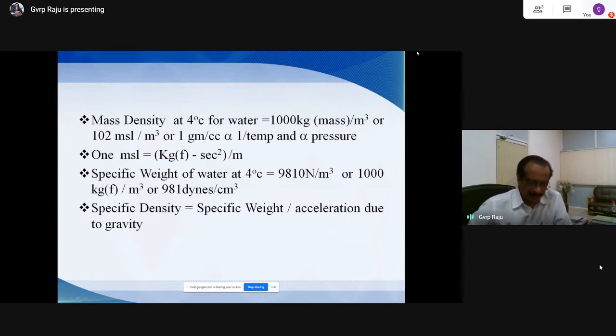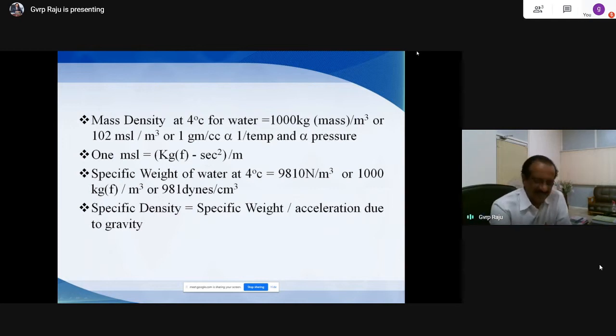Yesterday we were discussing the fluid fundamental properties, and I have received a query from one or two students. They want me to throw light again on surface tension. I will also give the solutions to the problems I gave yesterday. Afterwards, I will go to the objective questions and GATE questions for this chapter, and we will start the second chapter also.